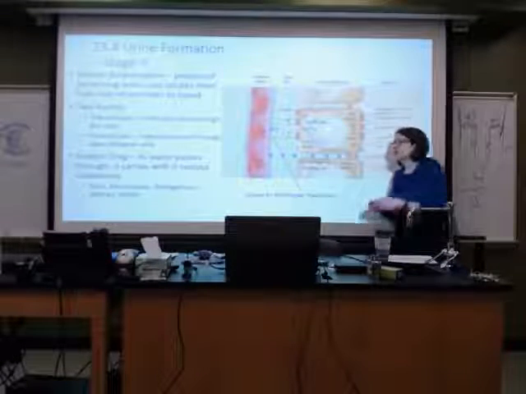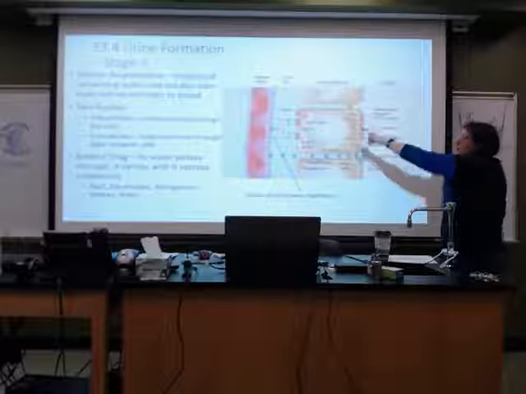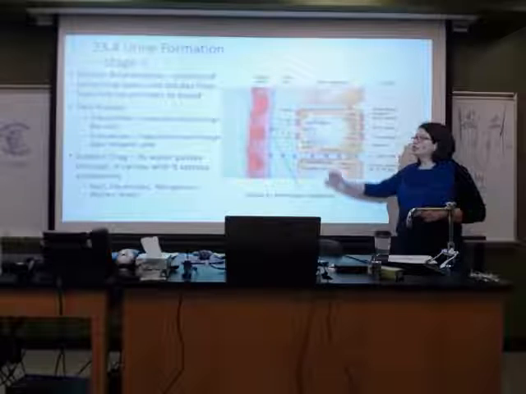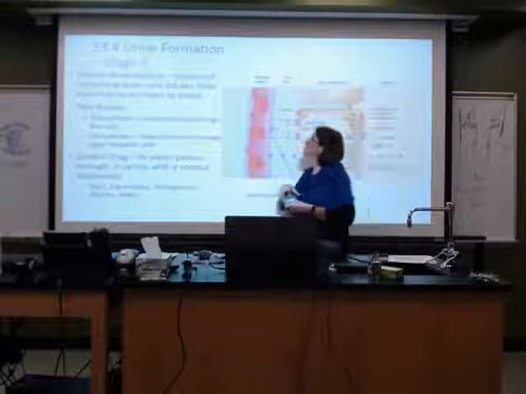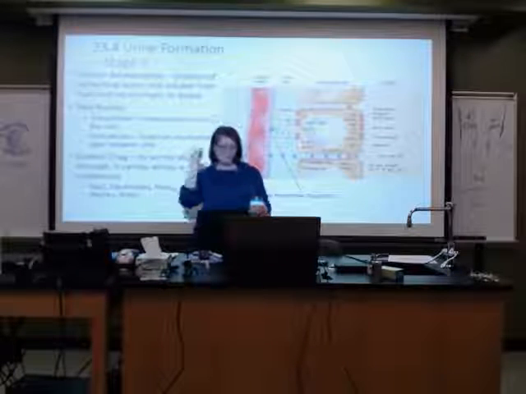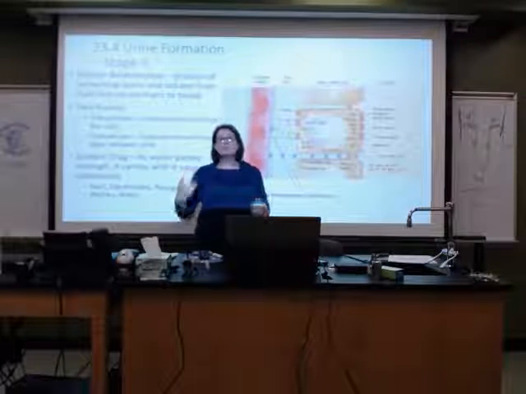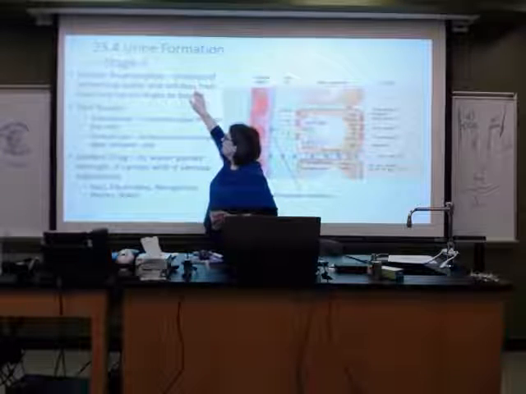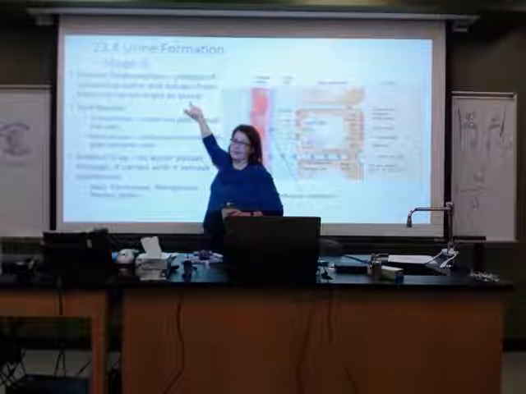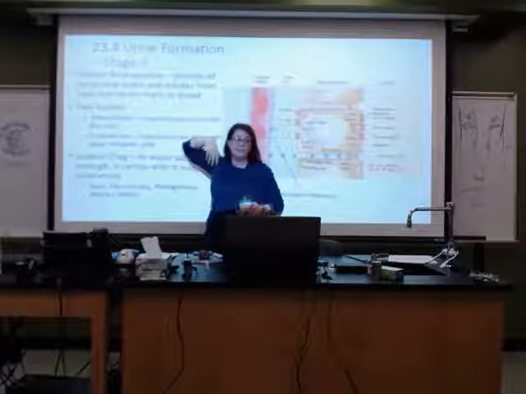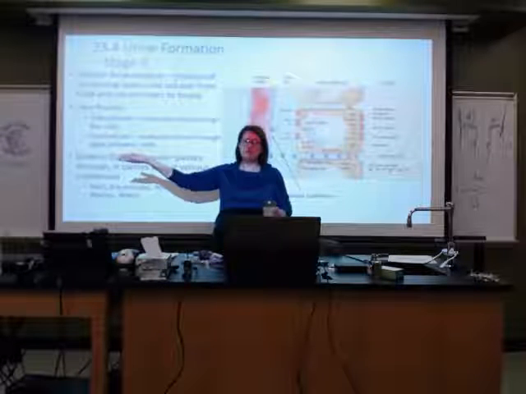So here's what's going to happen at the proximal convoluted tubule. This is going to be an area for tubular reabsorption. That term confuses me because it's always backwards to what I think it should be. But what it's telling us is that the water and the solutes got pushed out into the capsule, and we need to return them to the blood. So the body is reabsorbing those materials, because we've already absorbed them once from our foodstuffs.